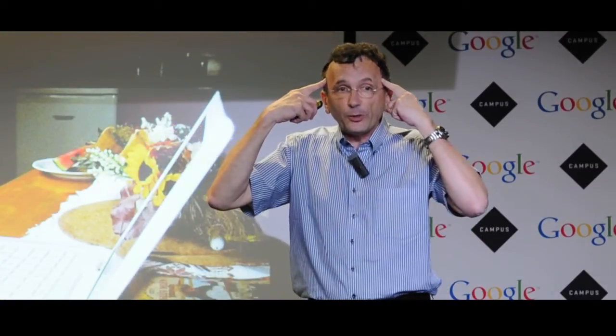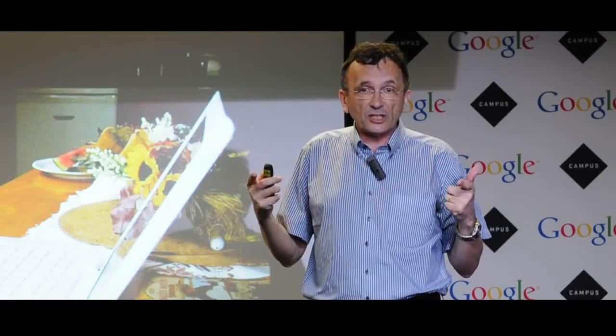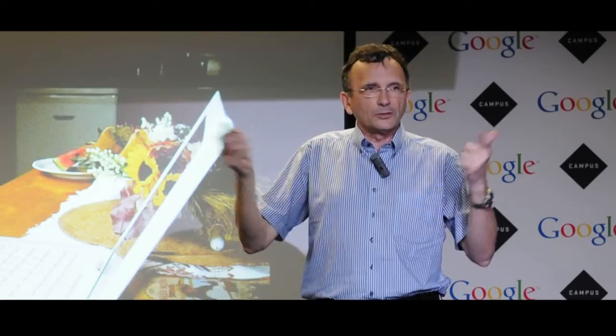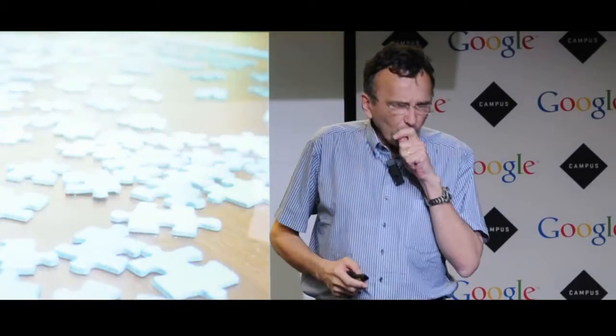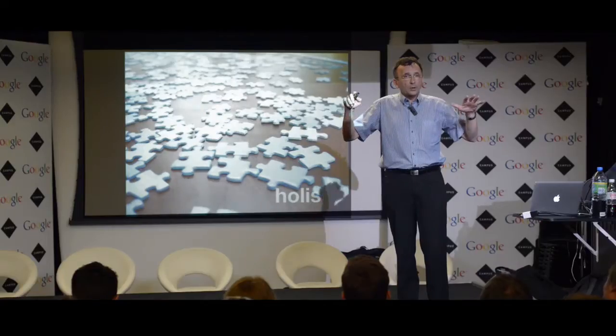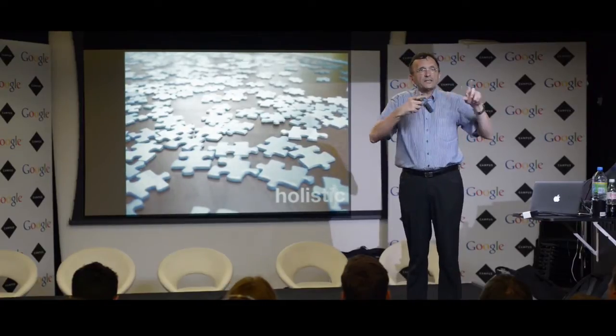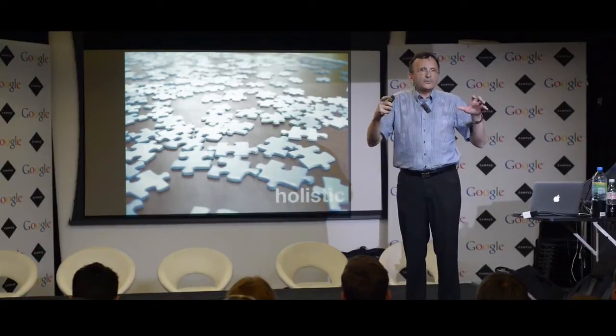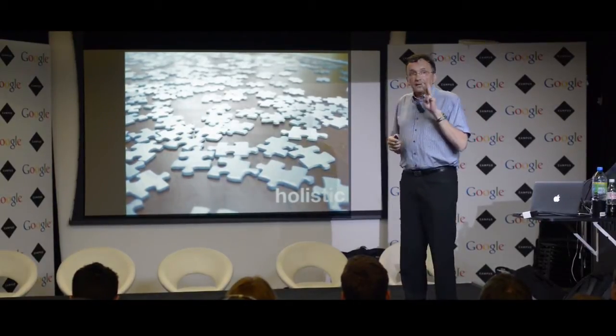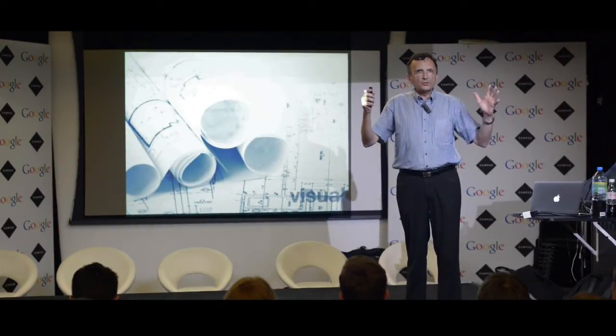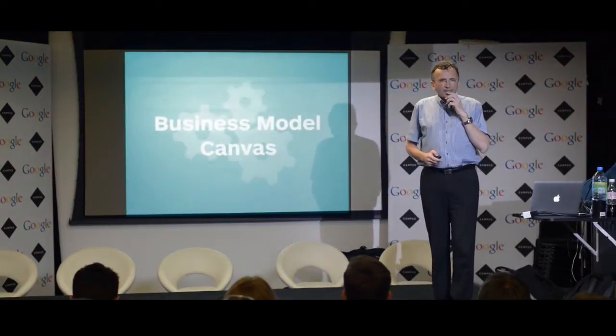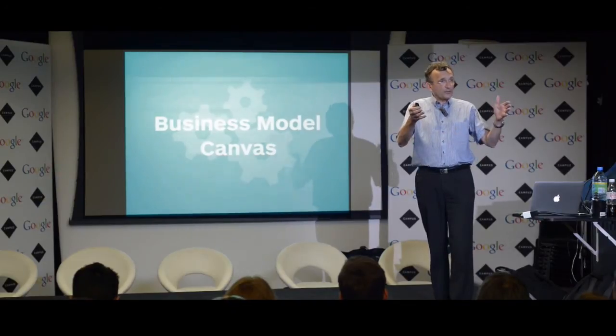We wanted three characteristics. First, simple — the entrepreneur, the founder, or CEO of a company doesn't like sophistication; they prefer to speak about product, great idea, dream, vision. Second, we wanted something holistic — covering different aspects of the company: not only marketing, not only revenue model, not only customer experience, but something more global where all the pieces fit together. Third, we wanted something visual — something you can use in front of you for designing a business model. And so we came with the business model canvas.